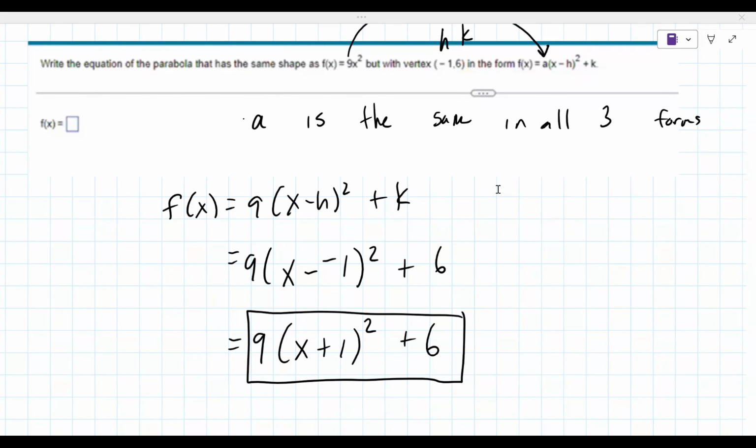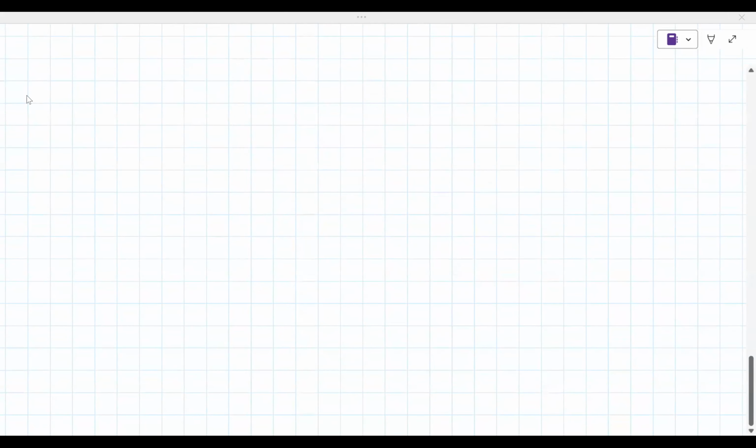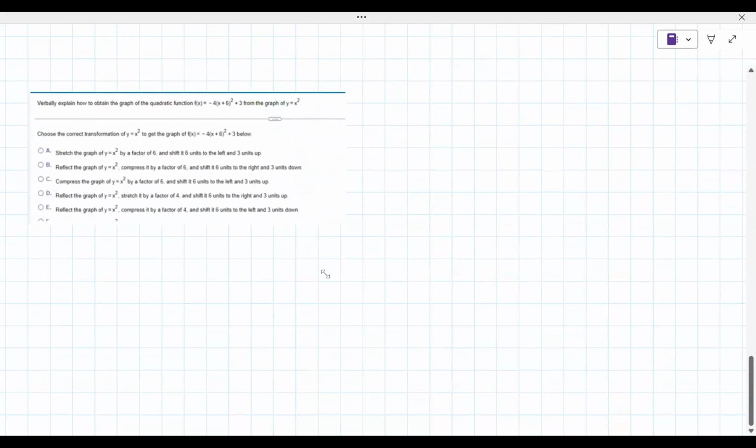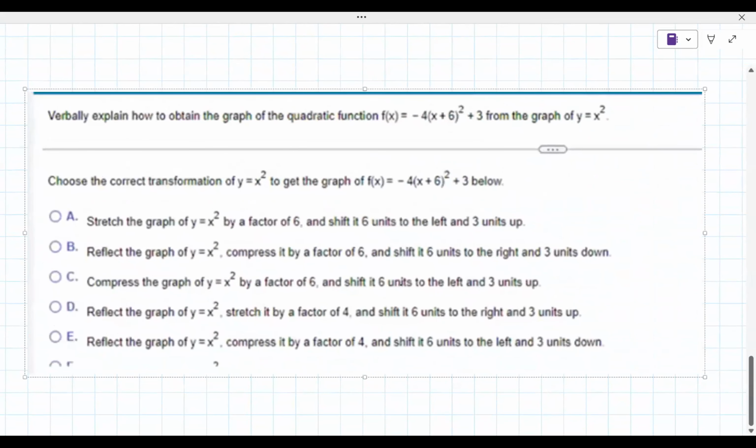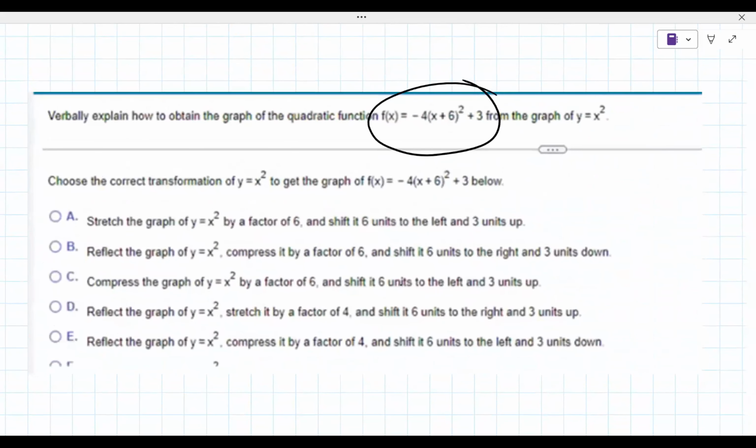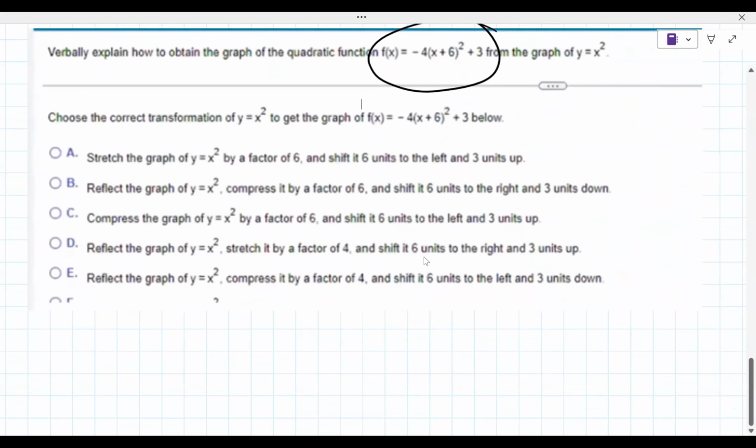Okay. That was right. We can move on to the next one. All right, great. So if we're getting a feel for this, that vertex form's really, really important here. The next one is like going backwards. It's like figuring out what the transformations of this thing are. I'm kind of bad at remembering the transformations. Could we go over that again?